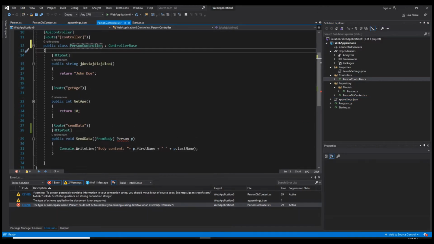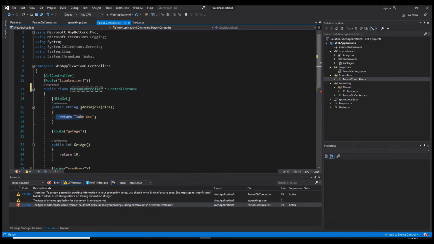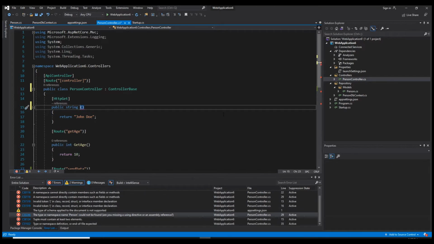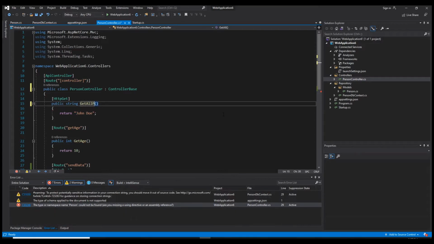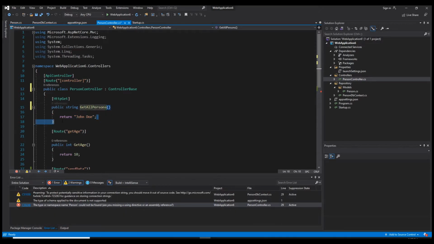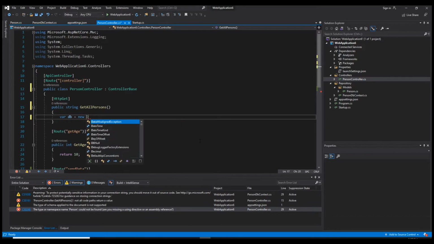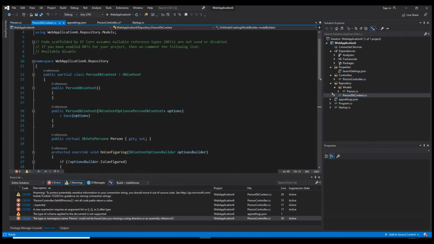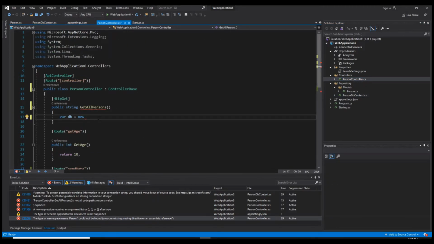And now in our controller, instead of just returning this, I'm going to be using a good convention, so let's call it GetAllPersons. Now here what we can do is var db equal new. If you take a look here, this is PersonDbContext, so let's take the class name and create a new instance.